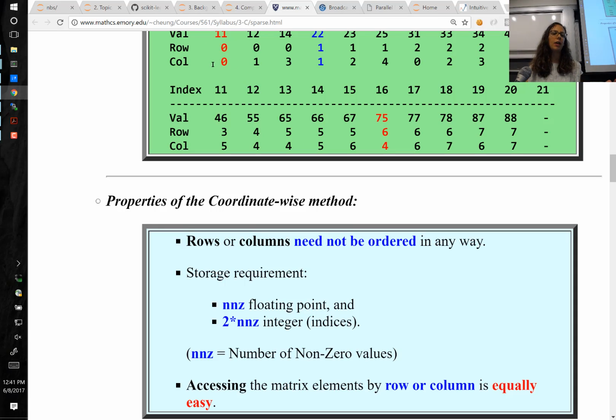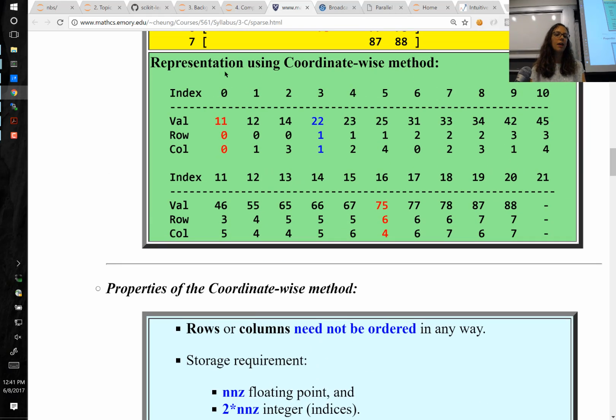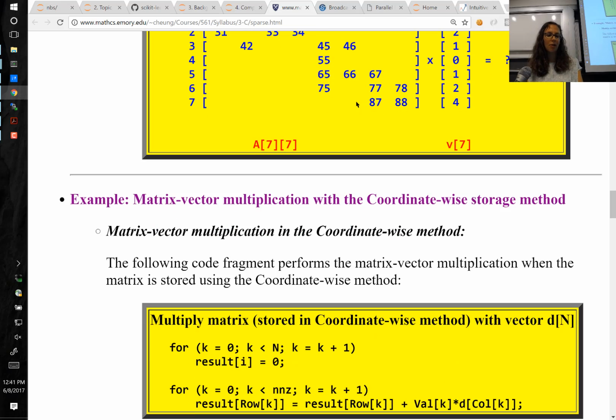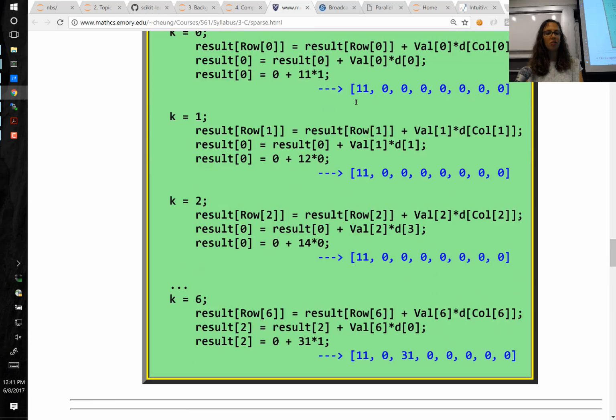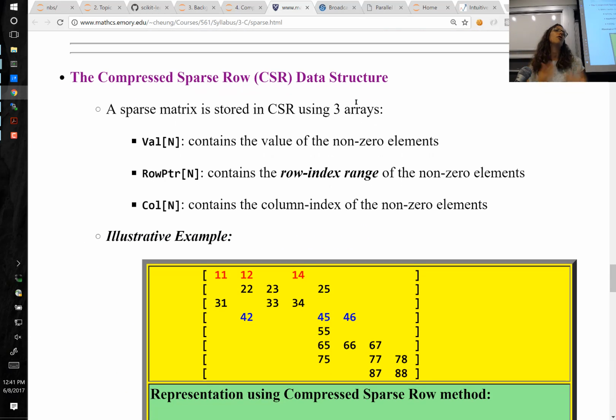If you really were going to be looking things up by row and column a lot, you might want to go with the coordinate-wise method of storage, since that does let you look things up by row or column. If you start having aspects of both, you are taking up a lot more storage space. So there's a trade-off: if you have both coordinate-wise storage and the compressed row storage, you've now really increased how much memory you're using.